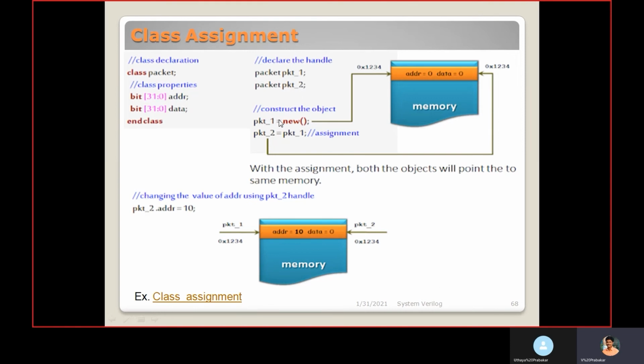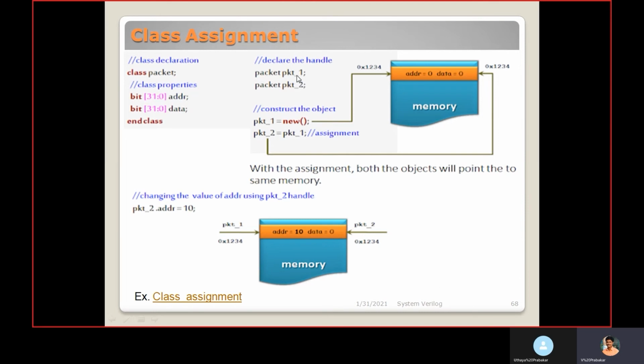Now I am creating or building a memory for pkt1 alone. So pkt1 equal to new. For pkt1, the address is created, and the properties present in pkt1 are filled with their default values. Now pkt2 equal to pkt1.